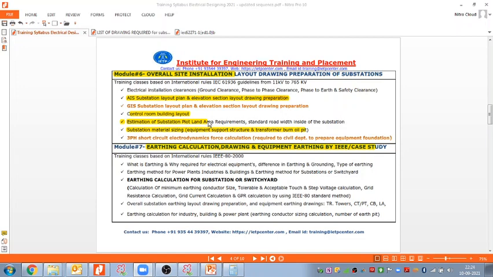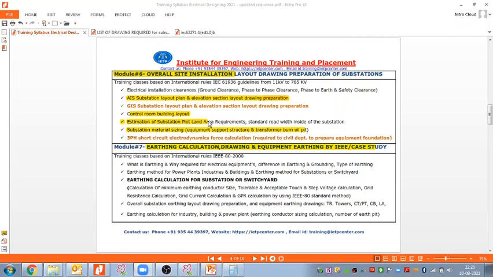Yeah, one second, Raghav. Before that, I have one doubt. In the substation, for making the substation flooring, is there any topic you are going to cover? How we have to put the gravel? Yes, for substations, everything we are going to cover.